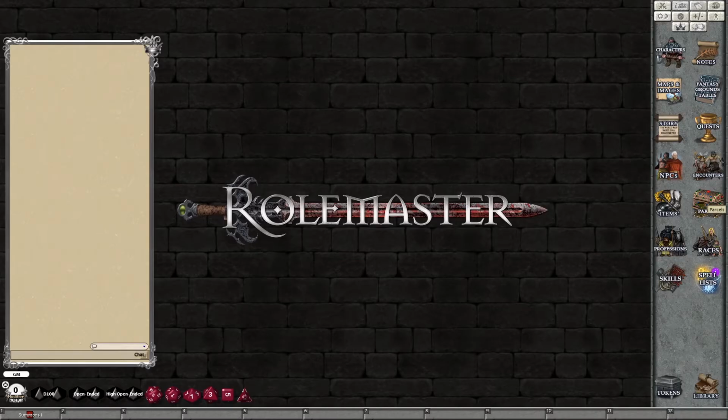Hello, welcome to another how-to guide using Rolemaster Classic on Fantasy Grounds Classic using Dakadin's updated rule set version 2. Today we'll do NPCs, which is very similar to the items video that I did previously.